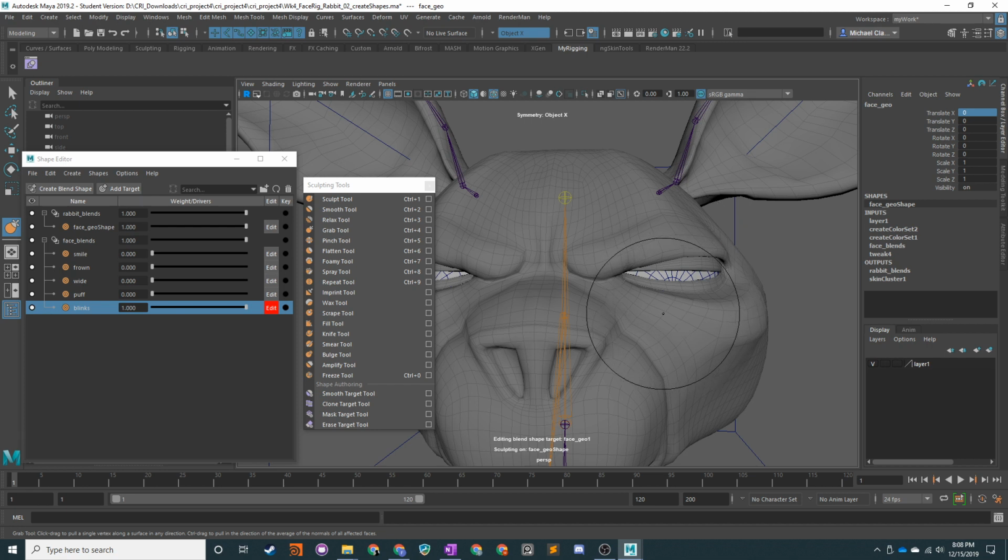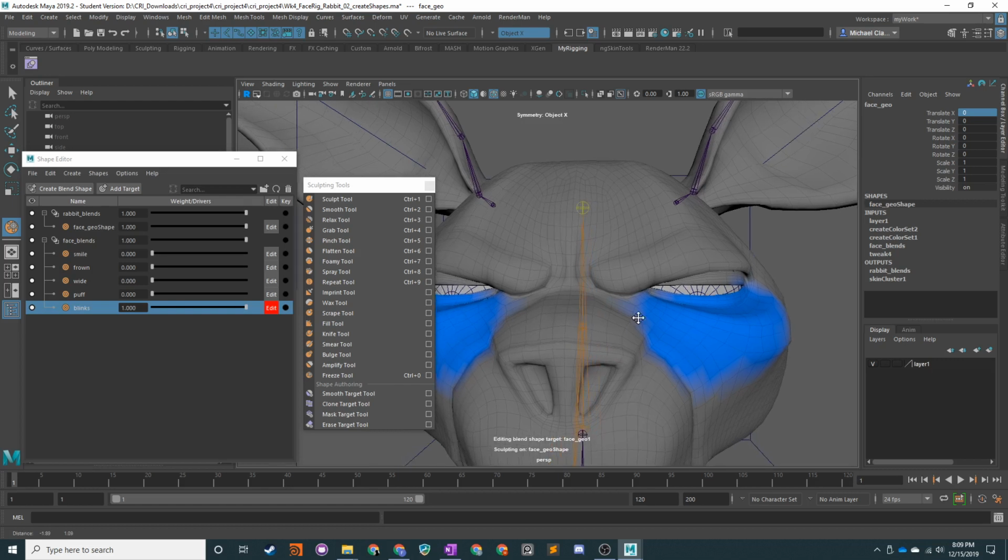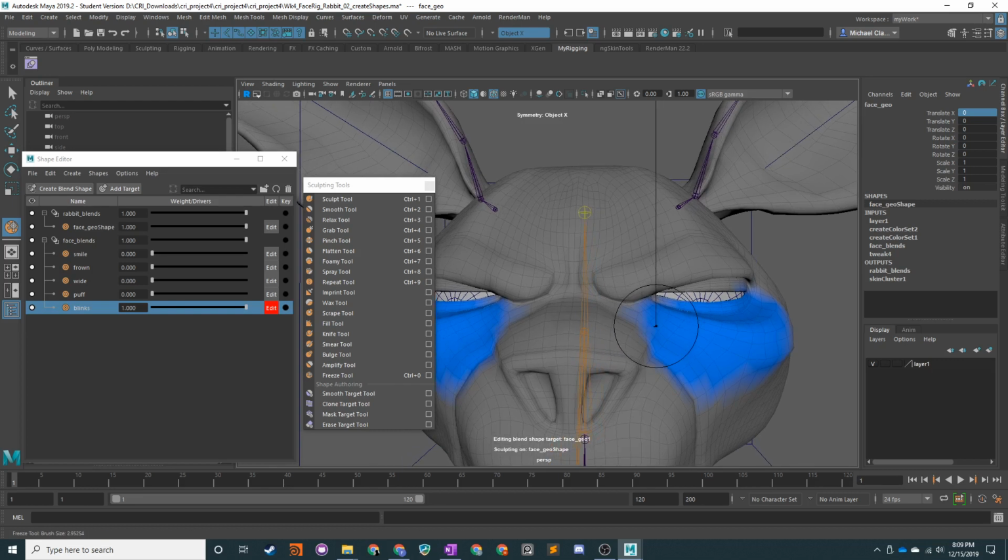Now you can do masking in this. It's a little different. It's called freeze. And we got our freeze tool here. And I click my freeze tool, and I'm going to make my brush smaller. Hold down B. And I'm literally going to freeze underneath here. Now you're going to see two types of kind of freezing in here. You're going to see freeze and you're going to see mask. And the difference is that mask works on all of them, where freeze should just work on this one shape. That's how it works in Mudbox.